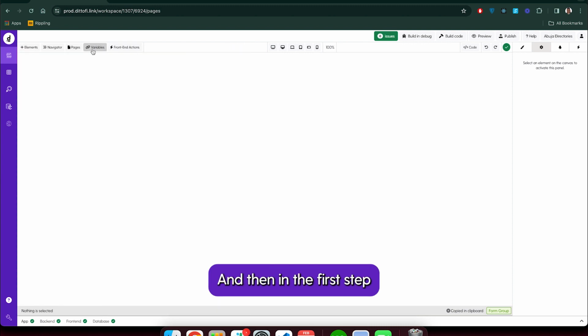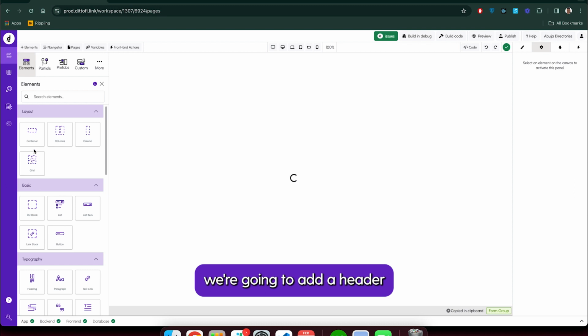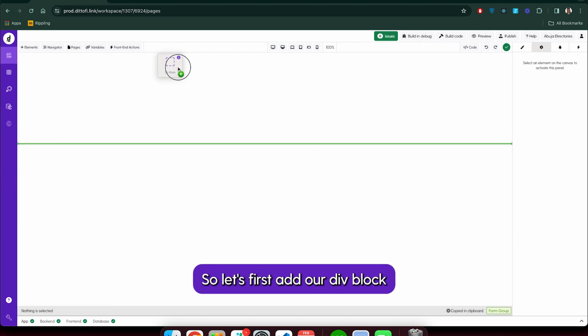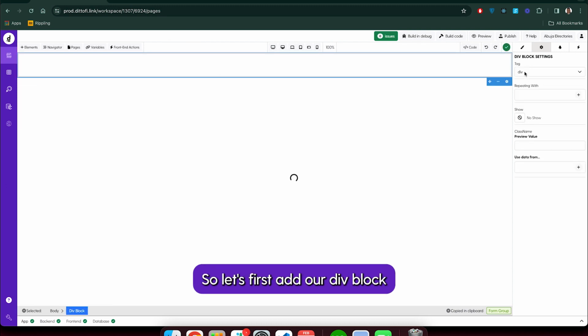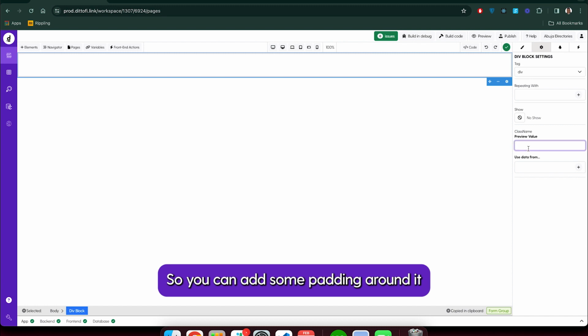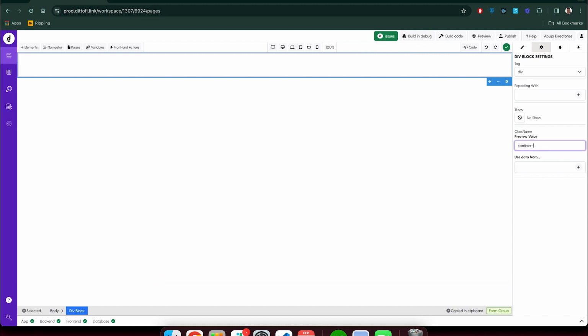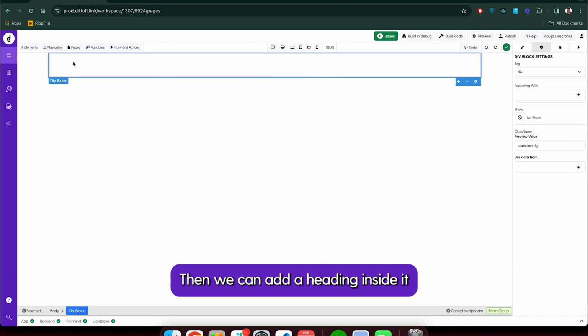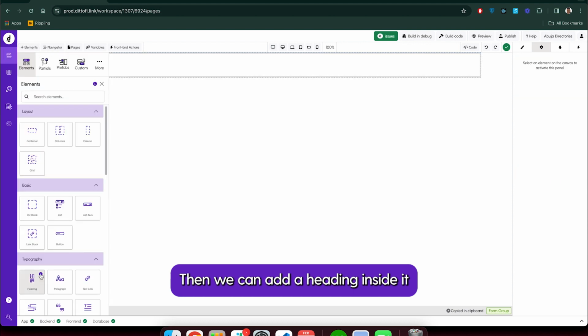And then the first step, we're going to add a header. So let's first add a div block, so we can add some padding around it. Container LG. All right. Then we can add a heading inside it.